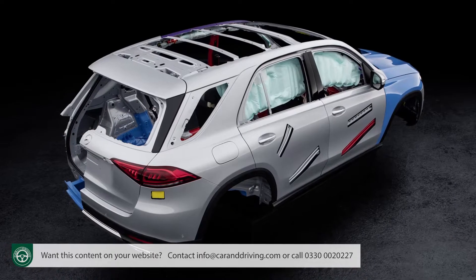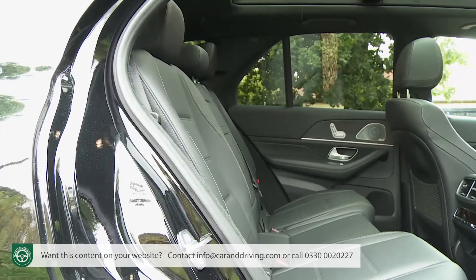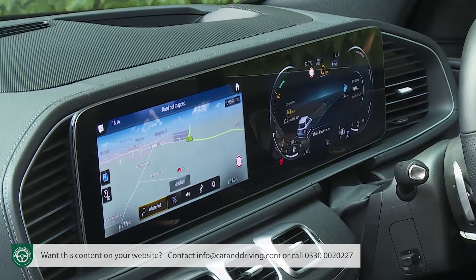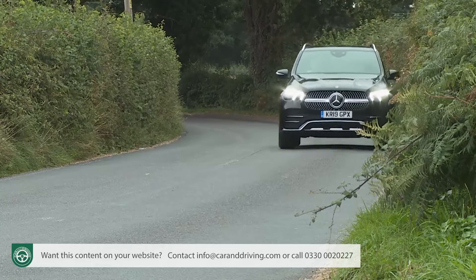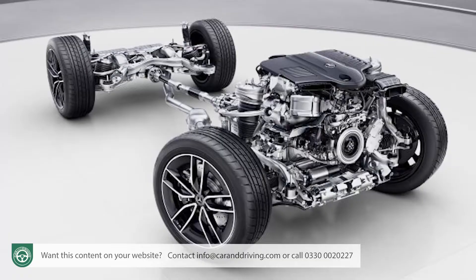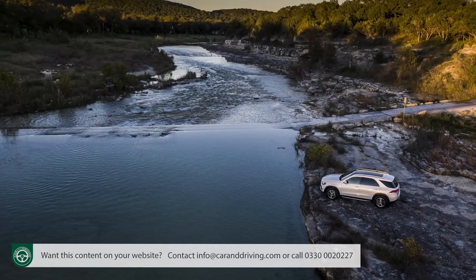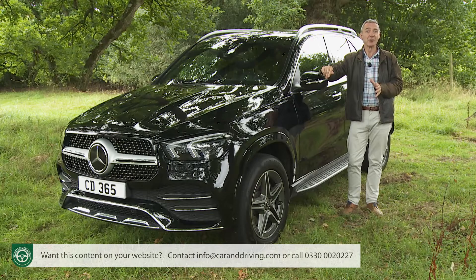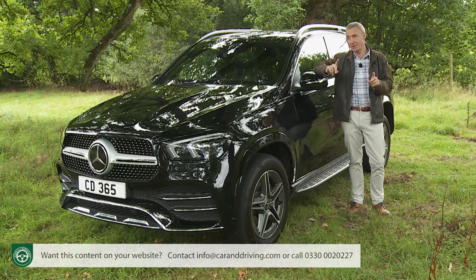A fresh MHA modular high-architecture platform with a longer wheelbase means a larger cabin with standard room for seven on most models. There's more luxury and sophistication with the brand's latest twin widescreen cockpit displays and Hey Mercedes MBUX infotainment technology. Tarmac traction has been enhanced with an improved 4MATIC four-wheel drive system, which more intuitively apportions torque between the axles. The US Tuscaloosa factory can also deliver a sleeker coupé version. Plenty to talk about — let's put this car to the test.